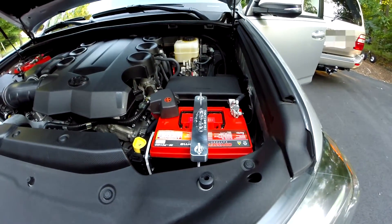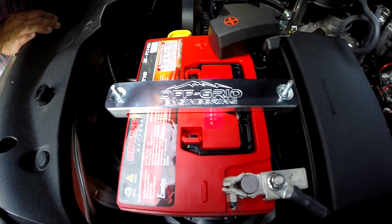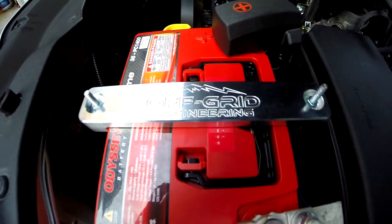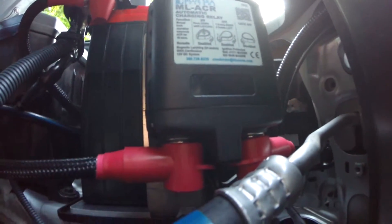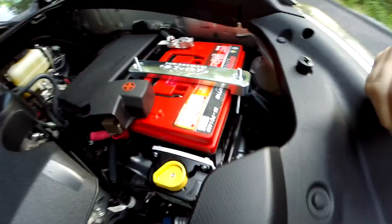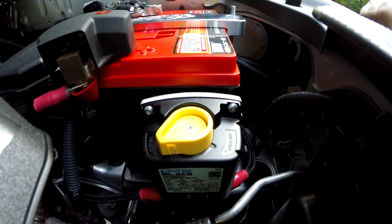Besides those things, everything was extremely straightforward. This is an expensive system, primarily because they've put the thought and effort into designing something that goes in easily without modification. Just like in the unboxing and initial impressions — really high quality, well done, heavy duty crimp jobs, insulated and shrink wrapped, everything the right length or just a little bit extra so you could make the bends you needed. All in all, while it's on the pricey side, it's definitely going to give you a very clean, factory-style install that you don't have to worry about.